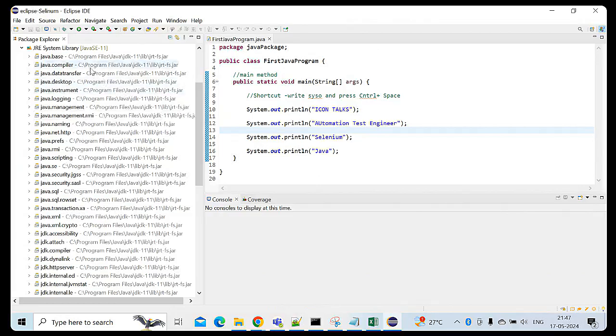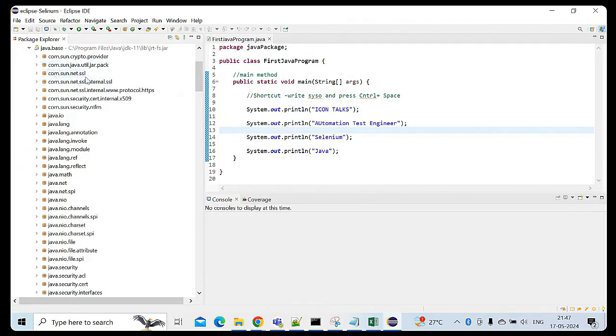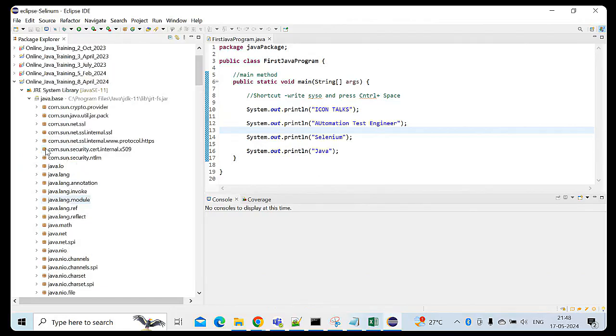Just expand this. Can you see the package symbol here, guys? So the JRE is nothing but a collection of jar files. What are jar files? Jar files are a collection of Java packages.